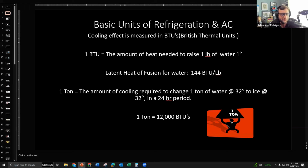We have 2 different types of heat. So, always remember this. We have latent heat and we have sensible heat. Sensible heat is something that you can measure, that you can actually feel the difference. So if you go from 35 degrees to 36 degrees, that's 1 degree of rise. You can feel that actual rise, and it's measurable with a thermometer.